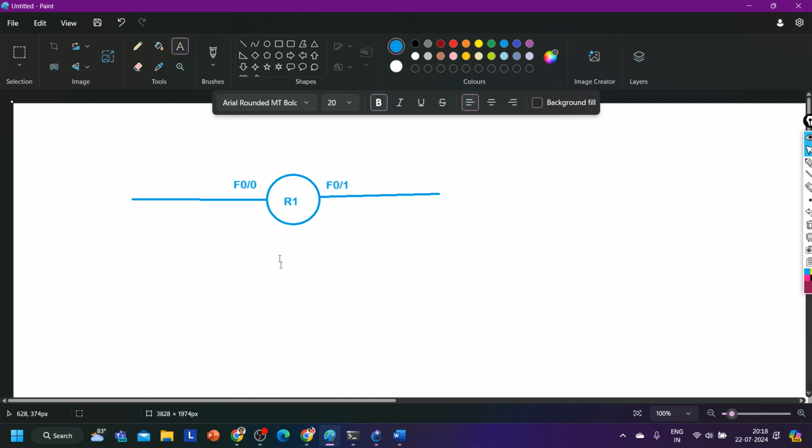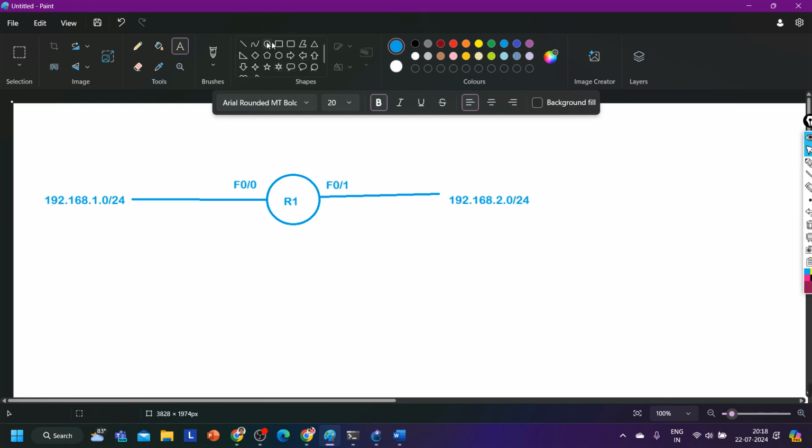Both interfaces are connected to different networks. Let's suppose here my network is 192.168.1.0/24. And what will the network be? That depends on our requirement, right? Meaning the number of users. According to that you can perform subnetting, correct? So let's say in this network I need around 200 IP addresses, so I can use this subnet. This side also I need 200 IP addresses, so I can use 192.168.2.0/24. Fine.